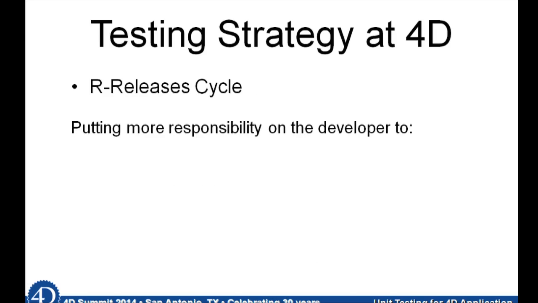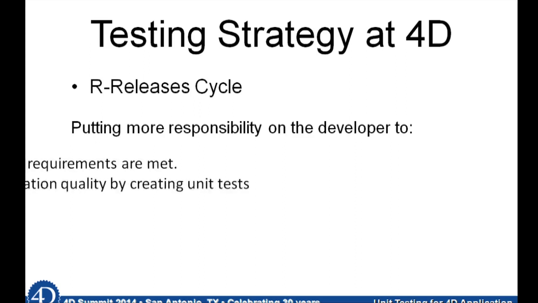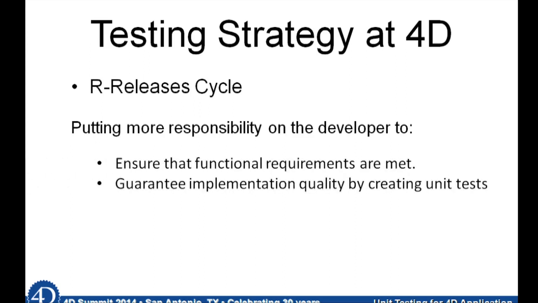Now with the new hourly cycle, I'm really trying to put more responsibility on my developers, so they deliver something that is almost production ready. To do that, they have to write more tests. I want to make sure that whatever they are developing meets the functional contract. First, they're supposed to develop what we ask them to develop, and make sure that whatever they are developing is very good in quality.